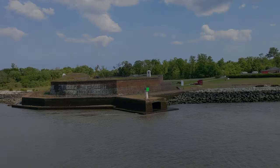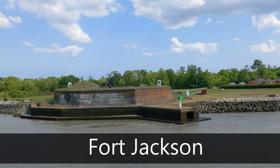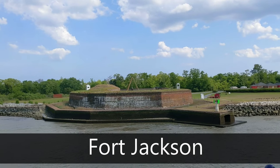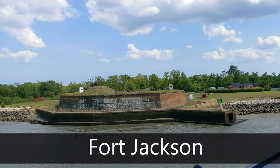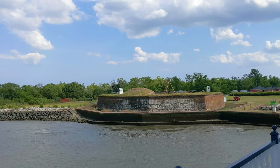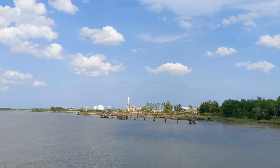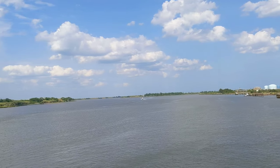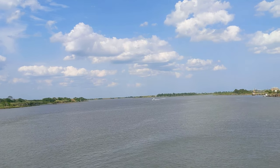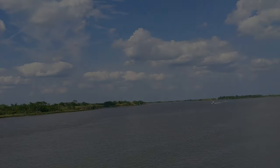Throughout the entirety of that war, this is where we are right now. Imagine — not only was there Fort Jackson right here with all of its big guns, but on every piece of land surrounding us more than 80 cannons were set up, all trained on this section of the river. And on top of it all, that was nothing compared to the scariest, most formidable weapon they had here at the time. It wasn't on the shoreline — it's about where we are now: a big old ironclad called the CSS Georgia, and I'll get back to that in just a moment.